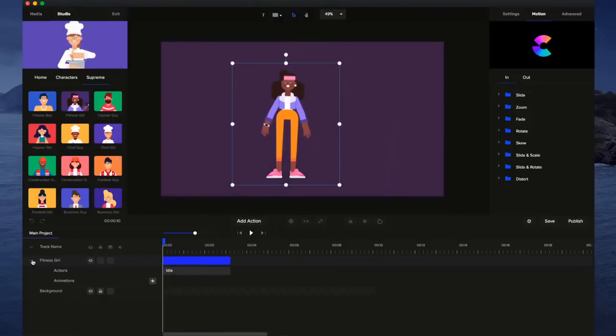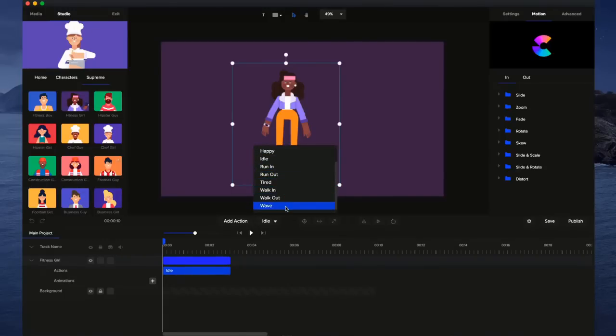So first of all, if you haven't seen the actions, what you can do is simply drop down this over here, and you have two different lines. The first one is actions, and the next one is for animations, okay? So let's go ahead and work on the actions in this demo. So simply click on the action. Once it's selected, you'll be able to see a drop-down menu, and just drop it down and you can select an action for your character.